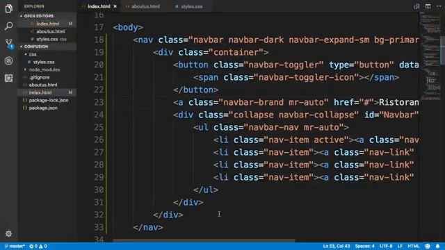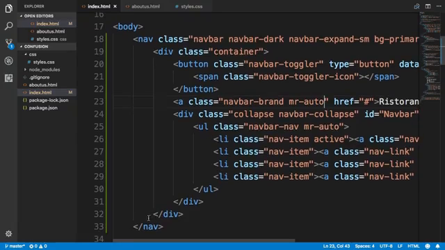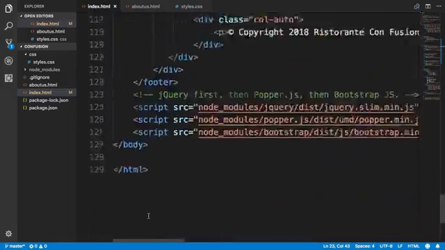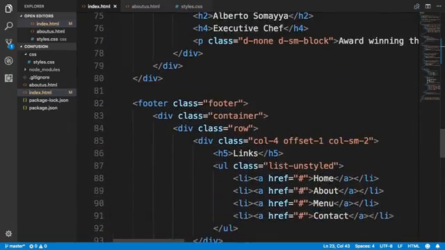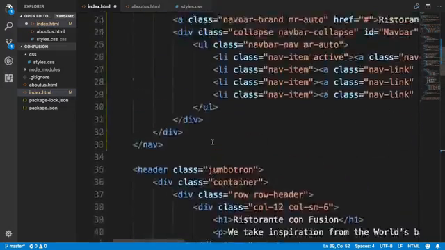Now that we have completed the navigation bar on my index.html page, I want to introduce the same navigation bar to the About Us.html page. Before we get there, let's go to the footer here, and you notice that in the footer we have these links. I want to update this link also to point to About Us.html, so that even by clicking the link in my footer, I would still go to the About page.